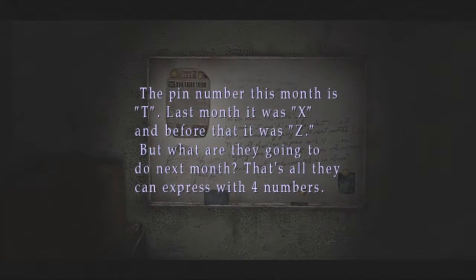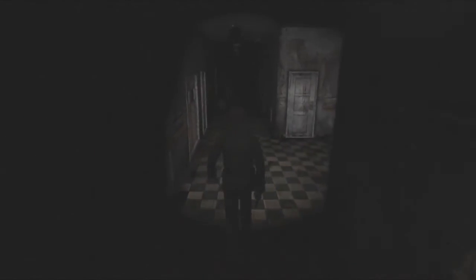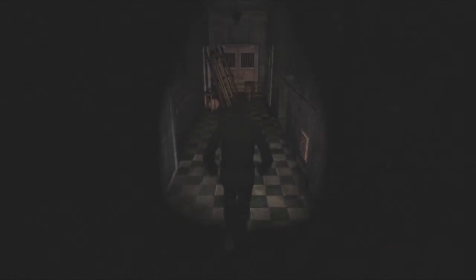So the PIN number this month is T. X, Z. Well, and it said four numbers. Right. So that means we have to, like, draw the shape with the number pad, I guess. Oh, nope, that's not it. Over here. Oh, it has a number pad next to it, so I thought it was this one, but no, it's the one on the third floor.